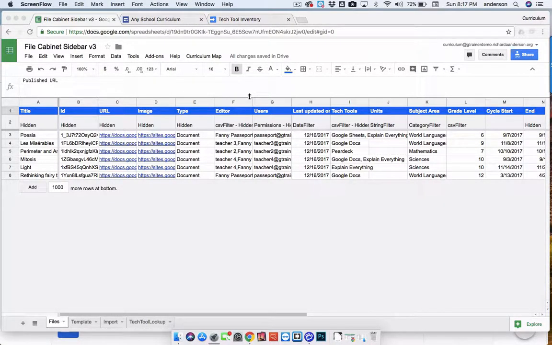This is the fifth and final video in a series on building your own tech tool inventory add-on for Google Docs. In the previous four videos, we have literally set the stage for what we are going to do today. We are going to be working strictly with the file cabinet sidebar version 3 file.